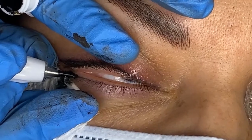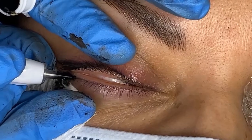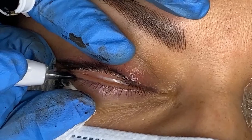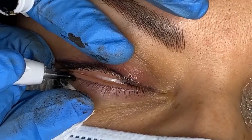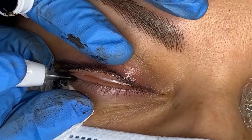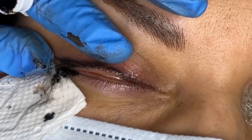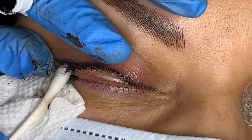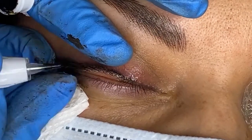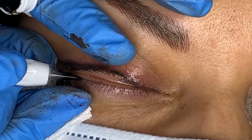How do you feel? Good. From 0 to 10, how do you feel the pain level? Zero is no hurt. 10 is really hurt. It's a zero. It's a zero right now? Yeah. That's good. It's ticklish, right? Yes. You can see, she said it's zero. So you can believe her because she's in the procedure. If it hurts, you're going to jump off the bed already. So from 0 to 10, she said it's zero level.